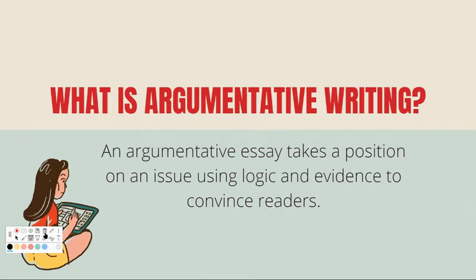So an argumentative essay takes a position on an issue using logic and evidence to convince readers. So it's essential to take note here that you have to have a position, meaning to say you have to identify your stand, and in order to defend that stand you have to use logic and evidence so that you may be able to convince your readers.